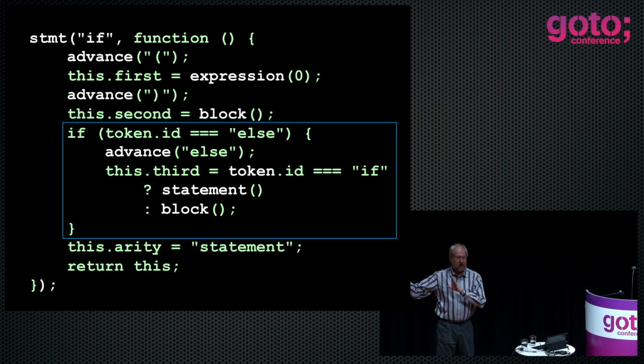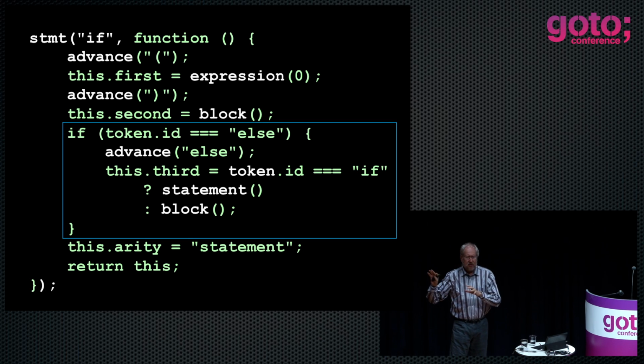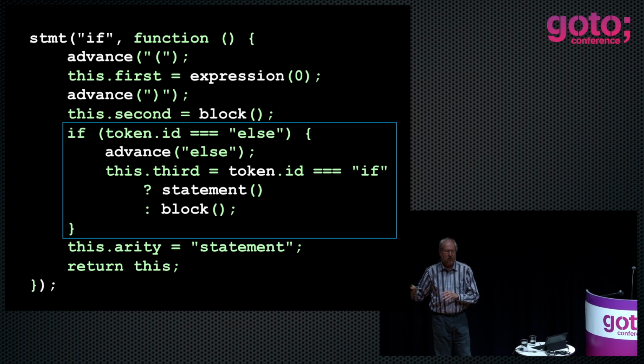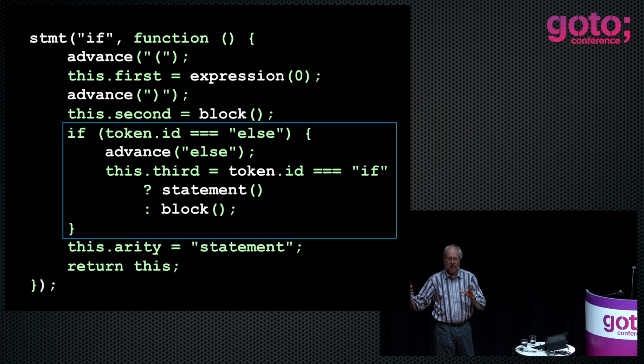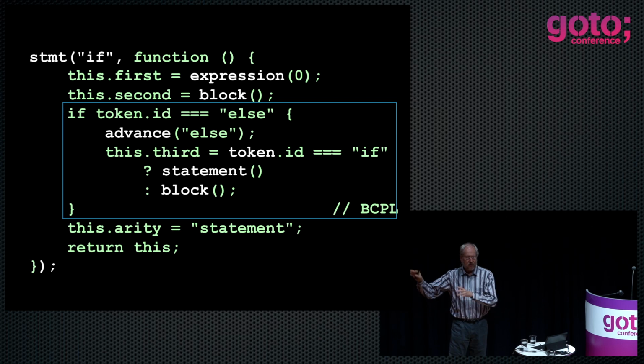So in the box is an if statement. That is the statement that this expression or this function is going to match. But to show you some of the flexibility we have in the scheme, suppose I want to parse a language which looks like BCPL, at least in its if statements. So this is the code for parsing BCPL-like if statements, and in the box is an example of such an if statement, basically taking the parens off.